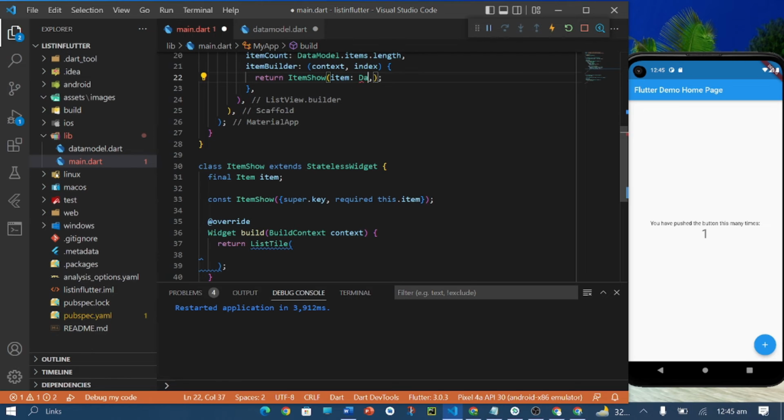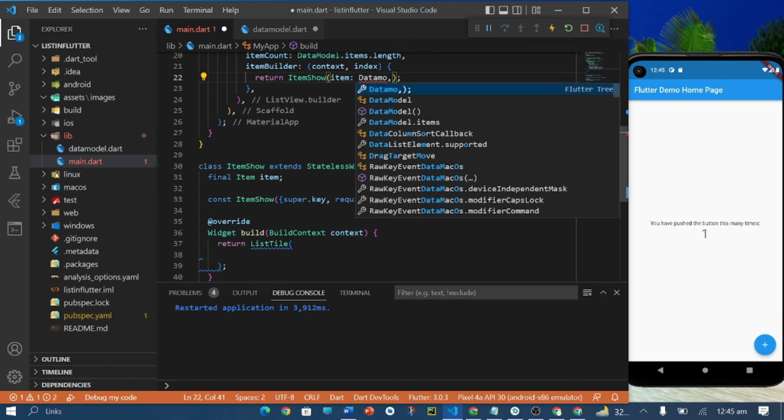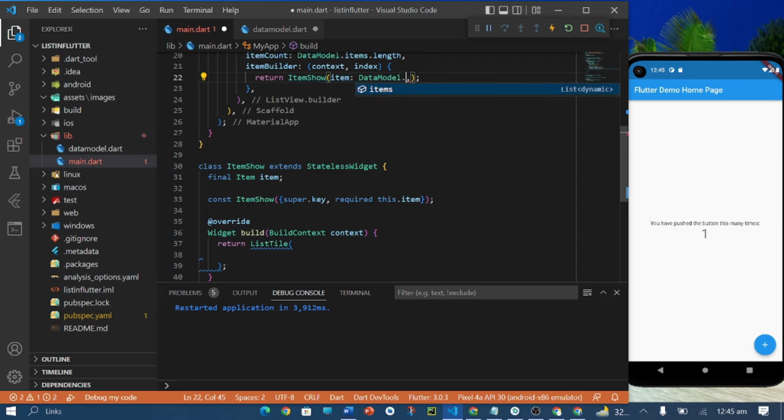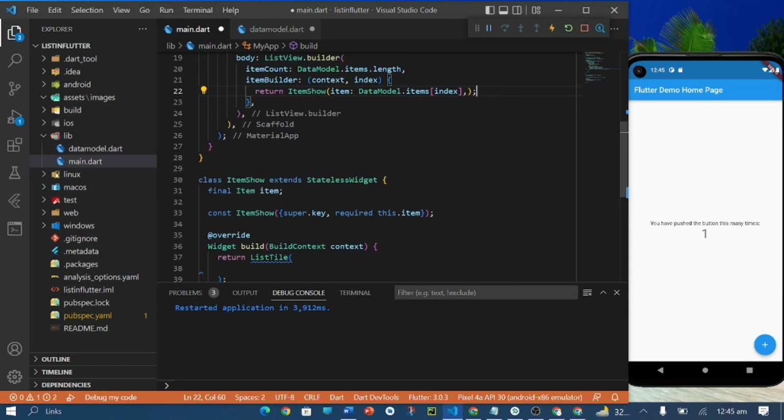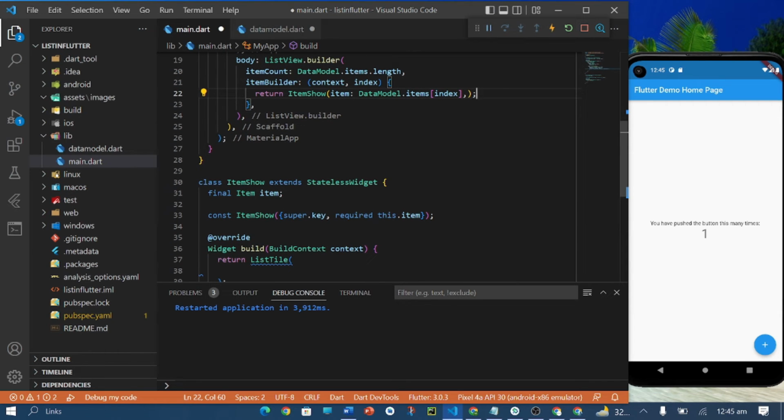Here I will pass the element, so that from the data model class it shows the items according to their index number. I am passing this data element to the ItemShow widget, and ItemShow is basically used to show how the elements of the list would look.